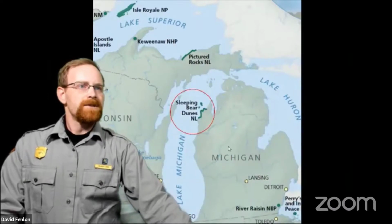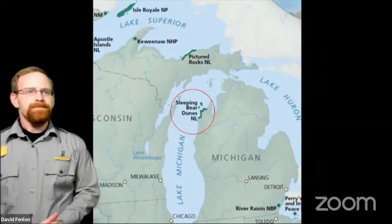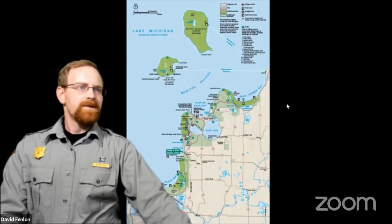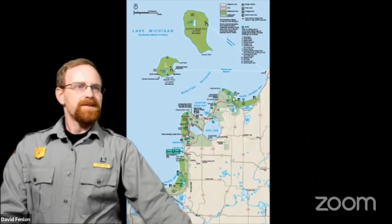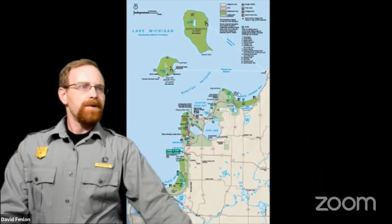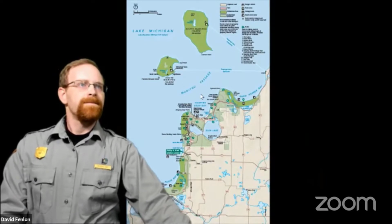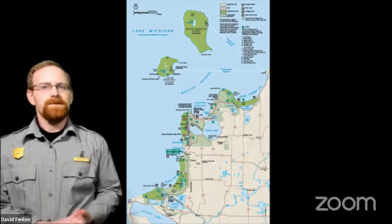And we'll zoom in on Michigan. Here we are in northwest lower Michigan on the shore of Lake Michigan. If we zoom in a little bit further, you'll see a more detailed map showing both the campgrounds and all the other different attractions that you can check out. We've got more than a dozen hiking trails. If you total up the lakeshore too, we've almost got 60 miles of coastline if you include the North and South Manitou Island here. And Manitou, in the Anishinaabe language of the Native Americans here, means spirit. So these are the spirit islands.